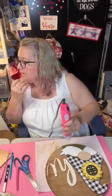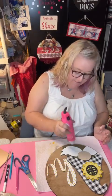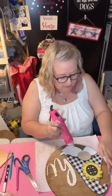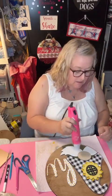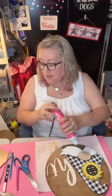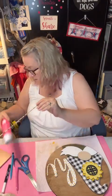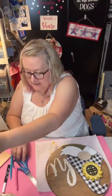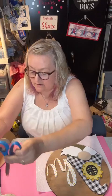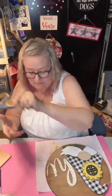We've got a quick dry. We've got 7 minutes left. All we got to do is make a bow. You have to make a bow and put the hanger on it, and we are done. So let's get rid of that and that. All right, so that's done. Let's get rid of this so I don't make a mess.